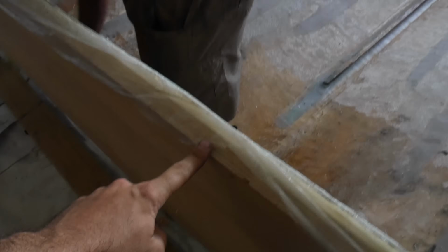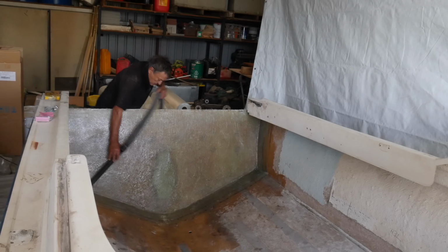We're going to be applying it with a notched trowel, the 6x6mm. We're going to be putting a nice coat on the outer skin, pushing that in, and then screwing it to the outer board that we've placed here to straighten the transom up. Once that's glued, we're going to be putting a couple of layers of chop and 1708 on the ply, pull the outer ply off, and then basically repeat the process till we have all 3 boards in. So it's going to be very, very solid.